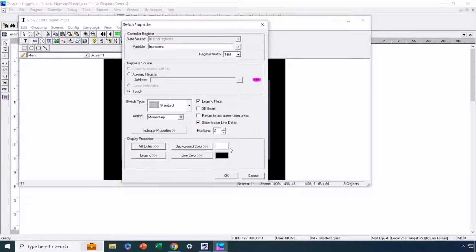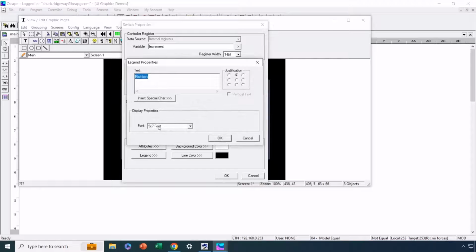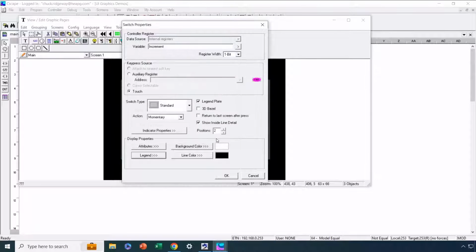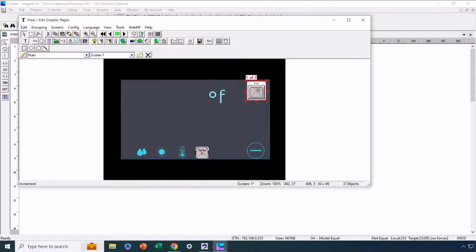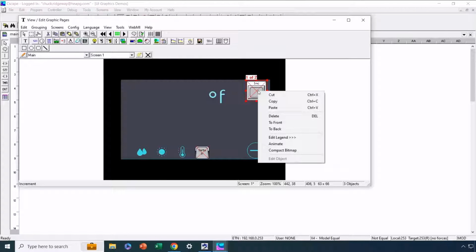And like I like to do for documentation purposes, I go under the legend because it's going to be obscure what's behind it, and I hit increment. And I hit OK. So there we go. We've placed an invisible push button. When this area of the screen is pressed, even though they won't see this button, they'll be incrementing, and then in my program, that variable will be turning on, and I will be adding 1 to the total.